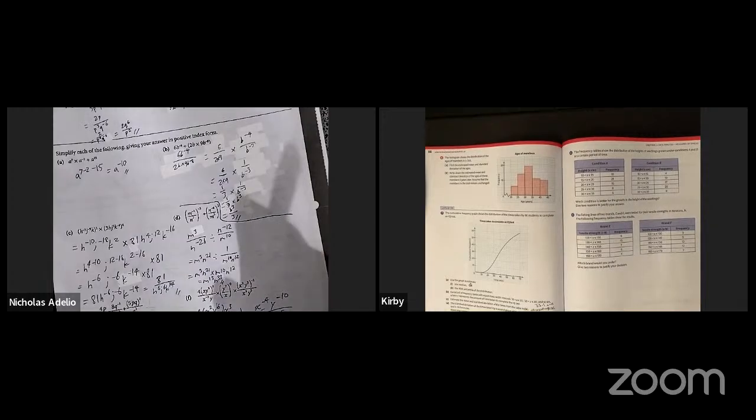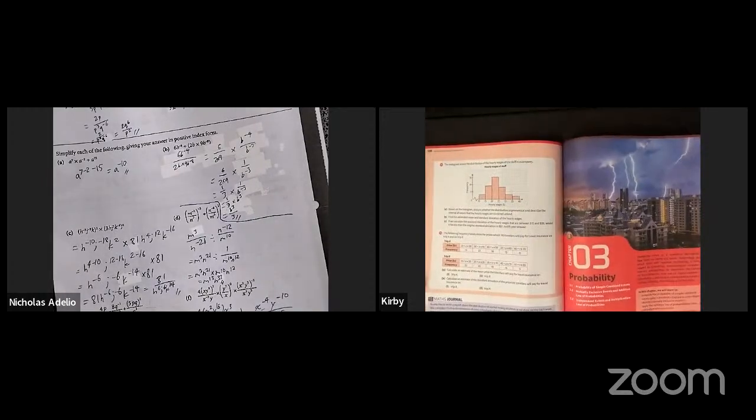I think she went through everything already. Like, I don't know. But we're still in chapter 2. The class is not very clear, isn't it, Kirby? Yeah. I think we finished everything. I don't know. But we haven't started chapter 3. So that one is confirmed lah. You are not at probability, not yet.